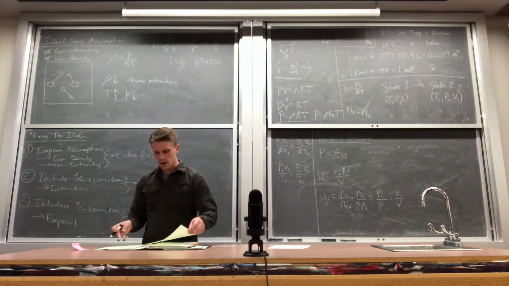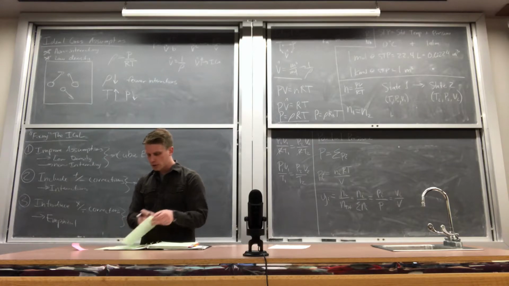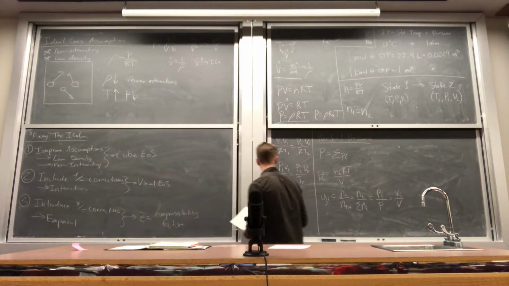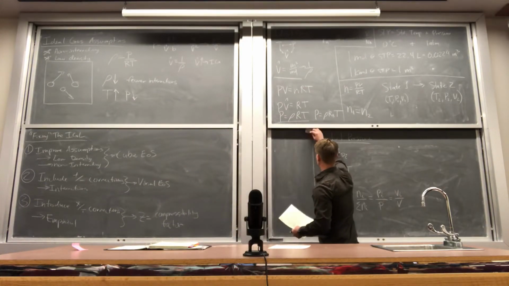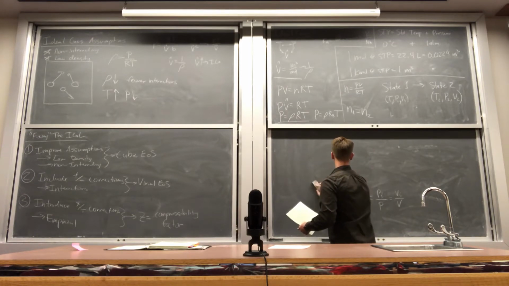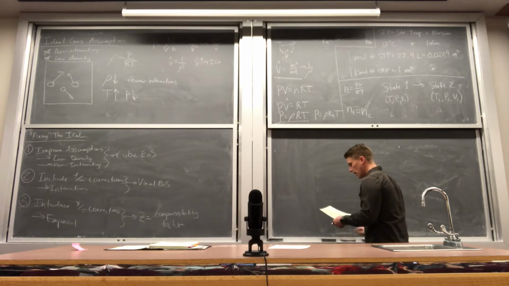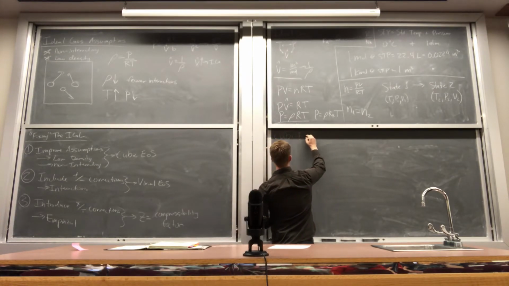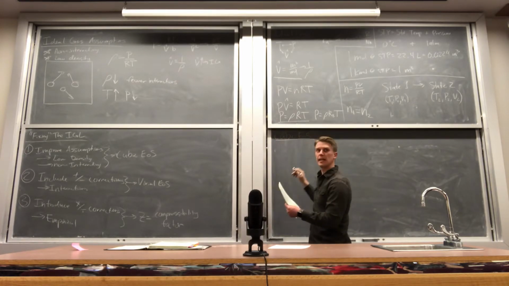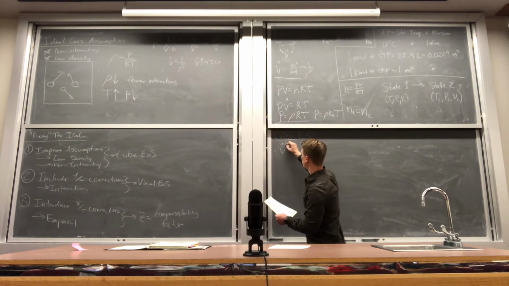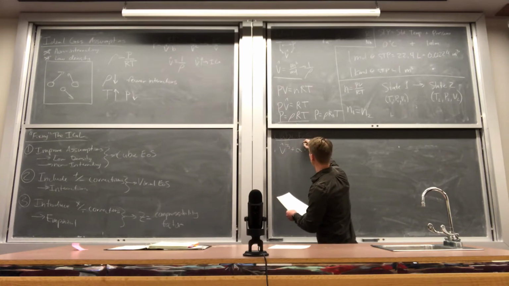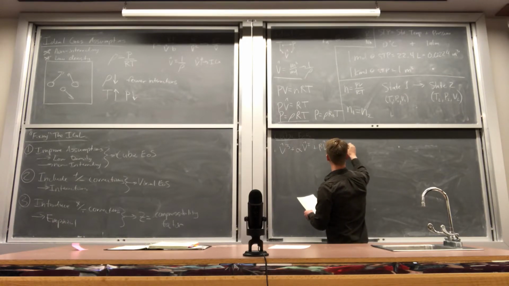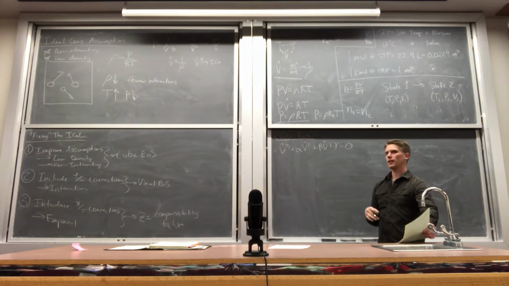Okay, so the first one I'd like to talk about is the cubic equation of state, because that one has the most sort of interesting underlying physics associated with it. So we're going to break down the cubic equation of state. Now, why do we call it a cubic equation of state? That's because we can write the equation like this. v cubed plus some coefficient, v squared plus beta v plus some constant equals 0. Okay, so we can rewrite the equation of state like this.